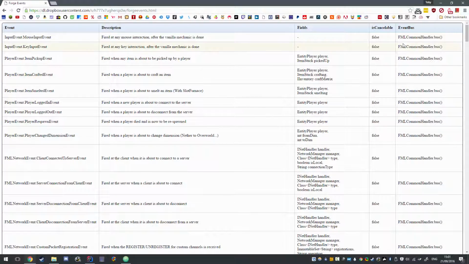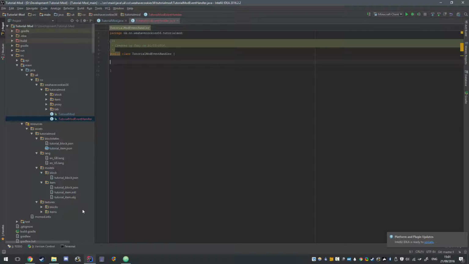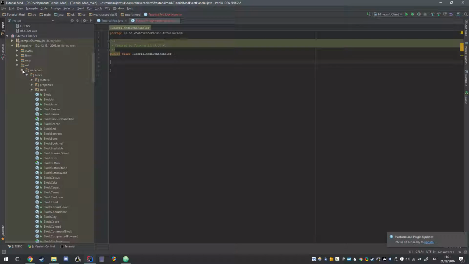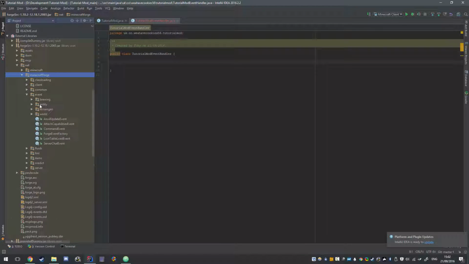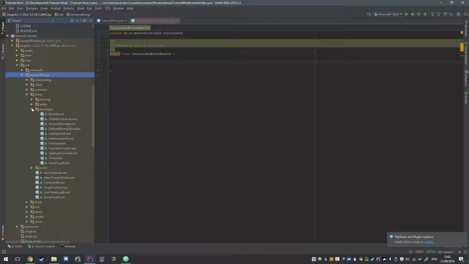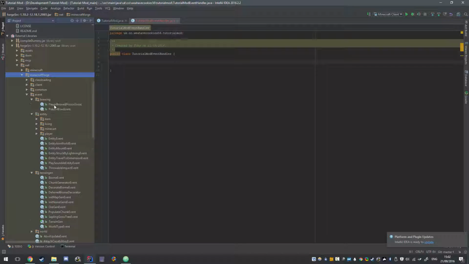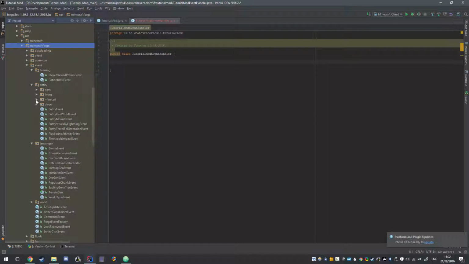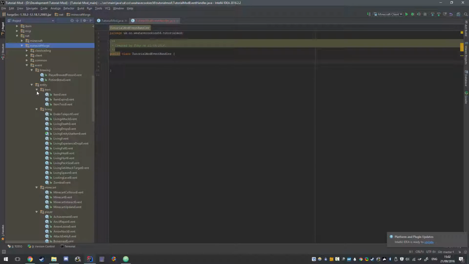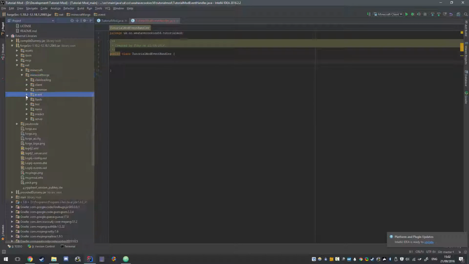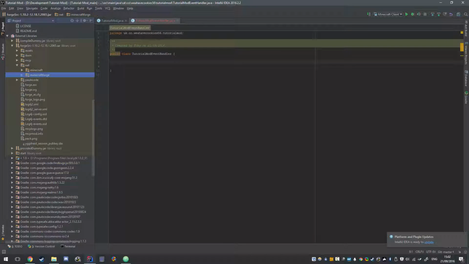You can also look through the source code of Forge to find some of the events. If we go in here, you'll find that there are quite a lot. There's not all of them though. There are some in other places. That's why it's kind of hard to make a list. But there are a lot here.